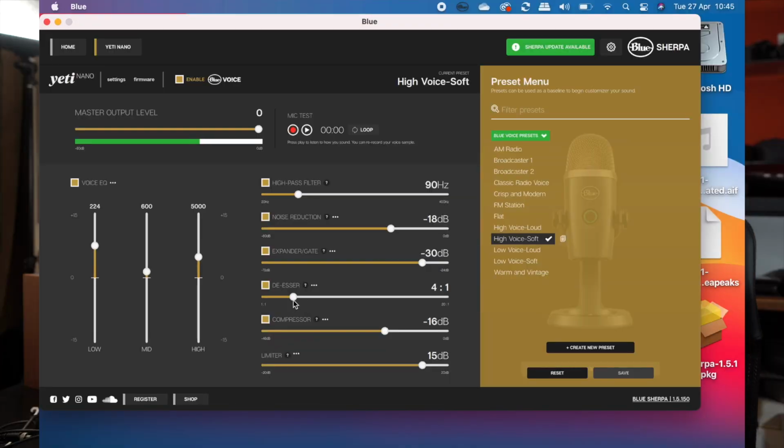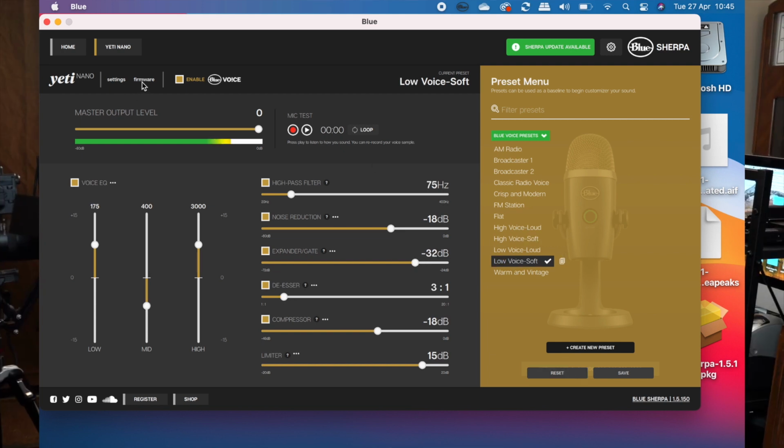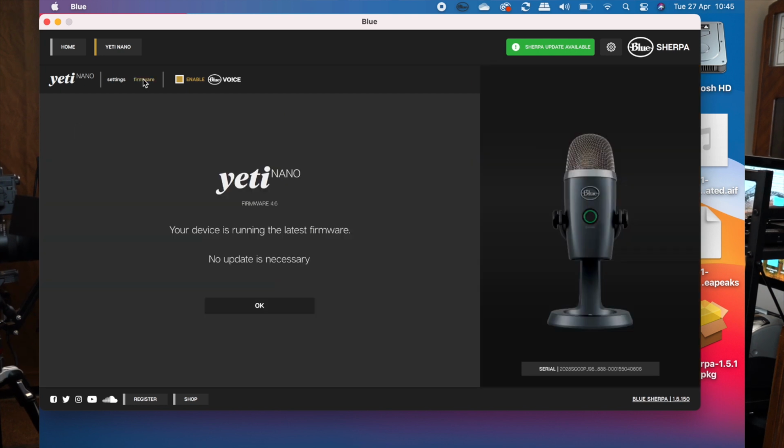I also found it a real pain trying to find where to download it. It wasn't obvious on Blue's website. I had to do a fair bit of searching to find the software. But once you find it, it's quite intuitive to use. But as I say, I won't be using it at the moment because I can't get it to work with this laptop or my main computer or any of my Macs effectively.